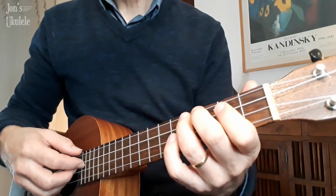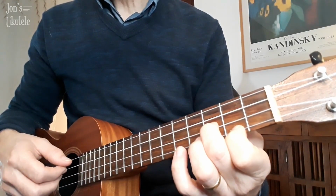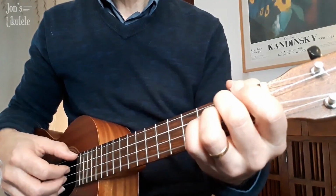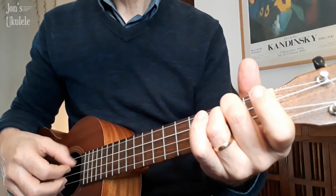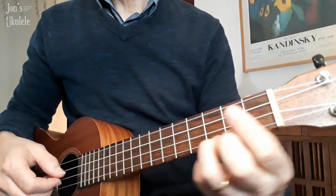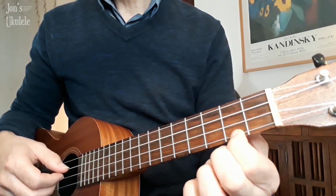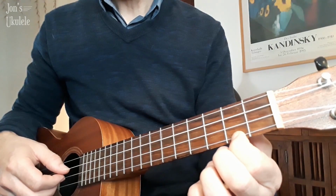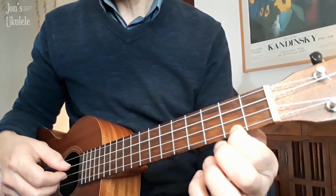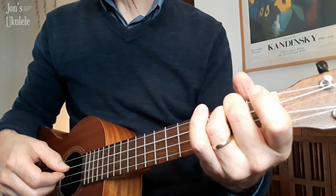Okay, so let's do that again from the beginning. Into my C major 7. Back to D sus2. Now I'm going to play the whole of the C major chord, and then just flick down to the B to make it C major 7. Like that, so just pulling off from C to B. And back to D sus2.